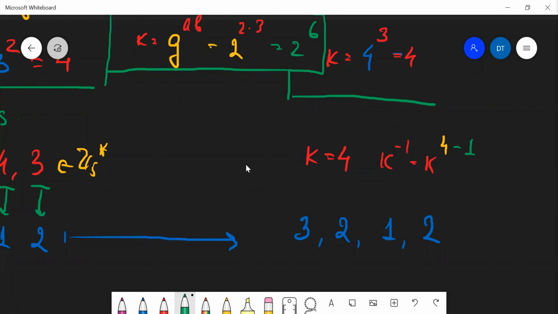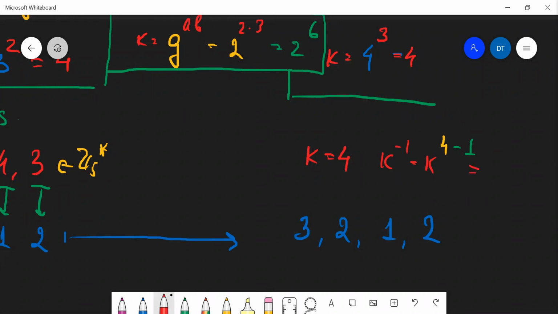Why? Because 4 is the order of the group, k to the power of 4 is just the neutral element, so the left-hand side and the right-hand side are the same. But now you just need to compute a positive power, which is 3.